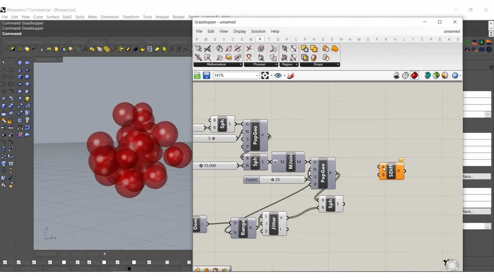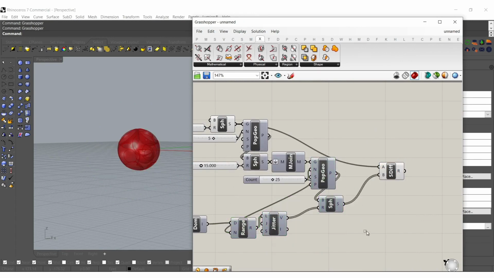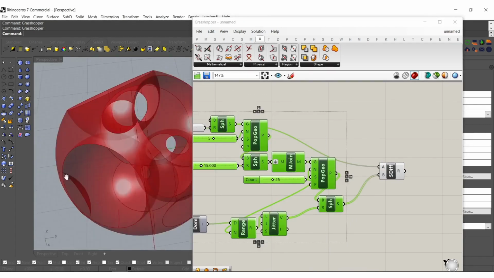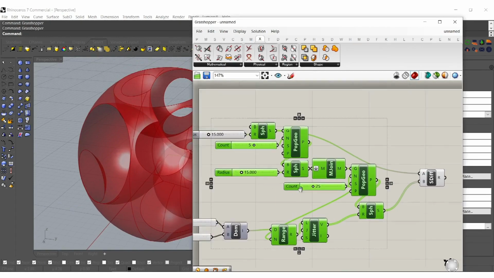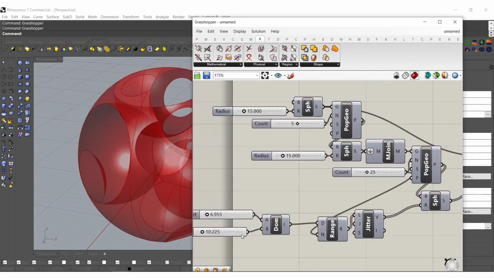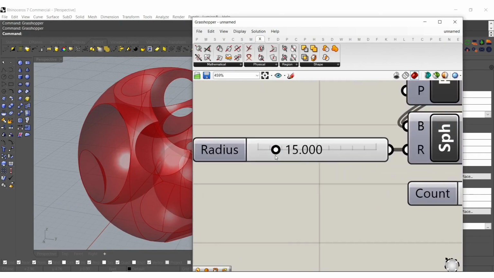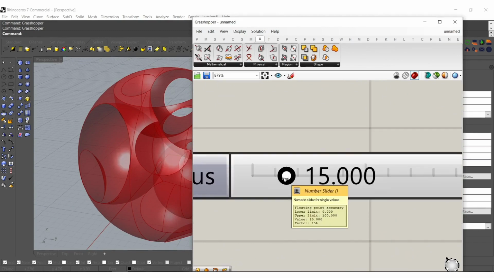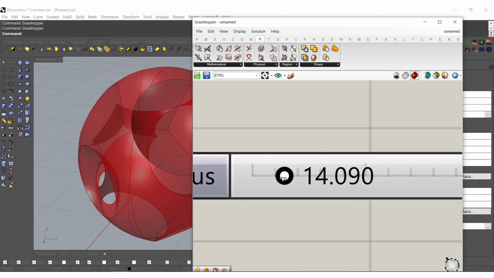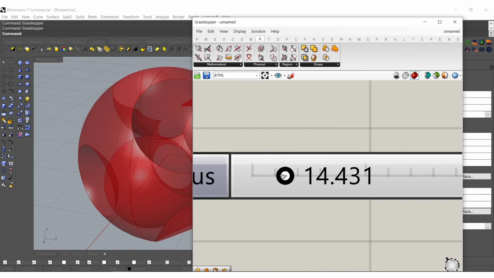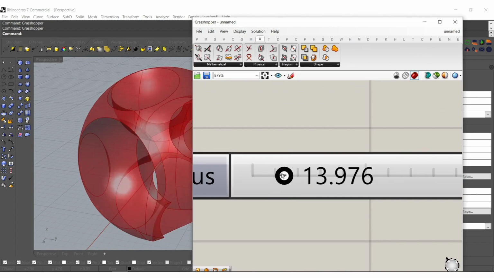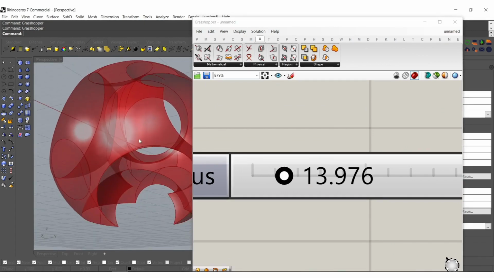Then let's go up to the intersect. We're going to do a Boolean difference. So A minus B, so our initial sphere to the last set of spheres there. See what the result starts to get us. Okay, so it's going to be something like this. One thing I might do is take the second set of spheres there. I'm just going to lower it down so we can dissect out the initial sphere quite a bit. We're just bringing the density in further and further.